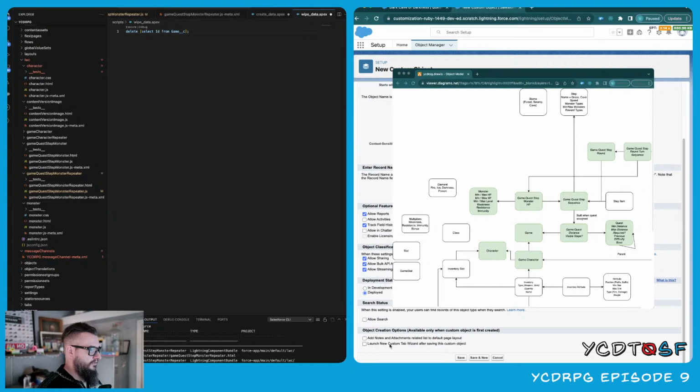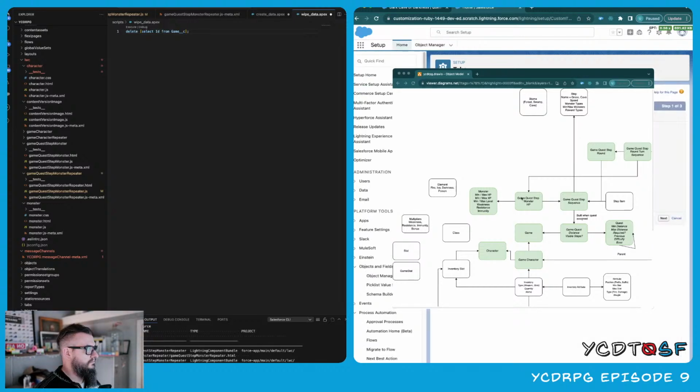I think we do need a new tab for that because it's going to be one of our top level objects. New custom wizard after saving, yes. Did we use the map already?